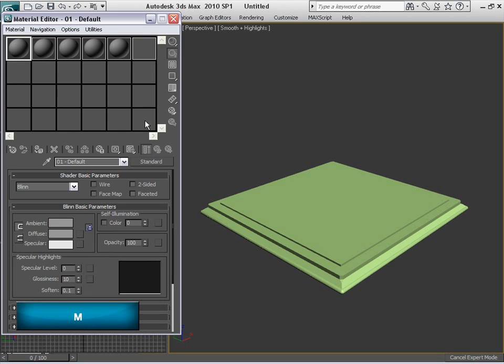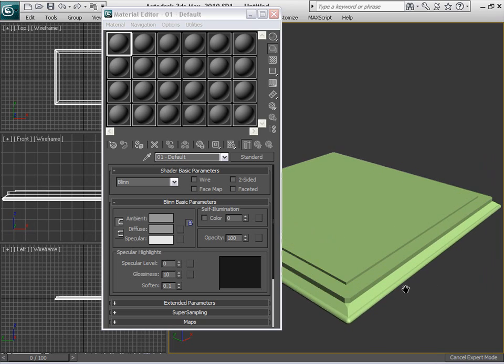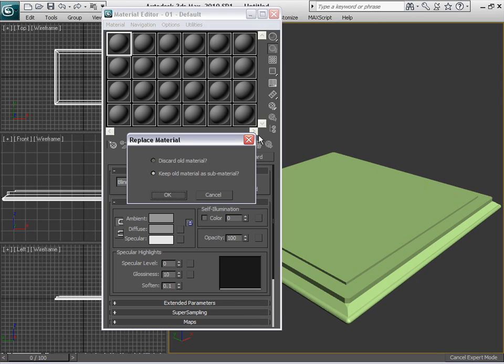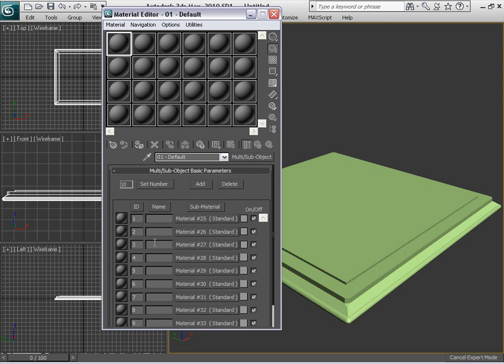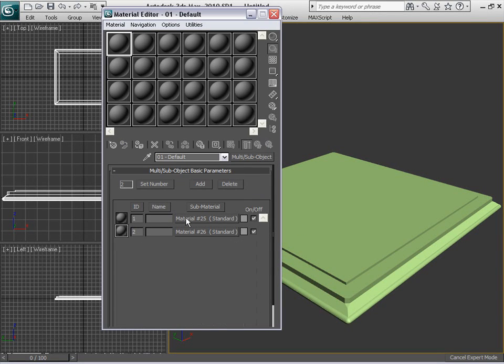We're gonna press M to enter the material editor, and in this case we have 2 materials to apply. We're gonna apply in the middle the checkered surface, that is the one that is gonna be used for the plane, and the outside is a wooden material. It is going to be a simple one. We can use very advanced materials for those things to get a very realistic view, but in this case we're going to use a multi-sub object. We're going to discard the old materials. I'm going to simply set number 2, hit OK. That way we only have 2 materials. We're going to put in here the checkered.